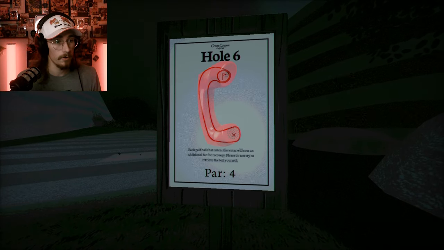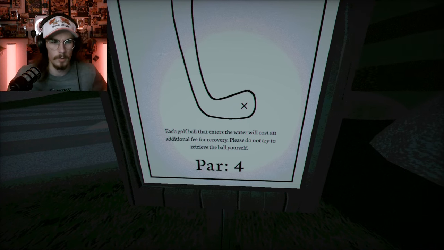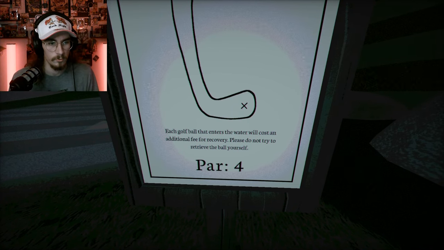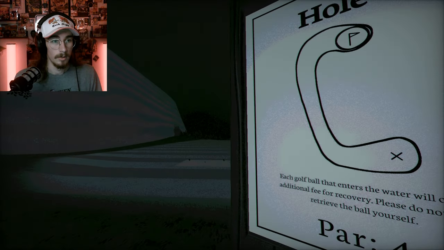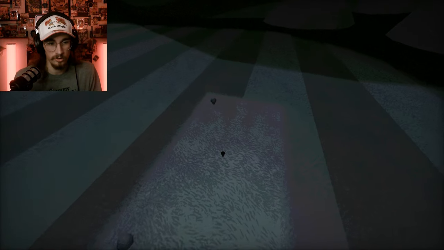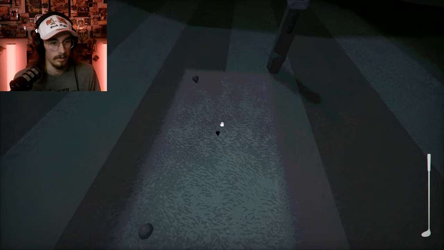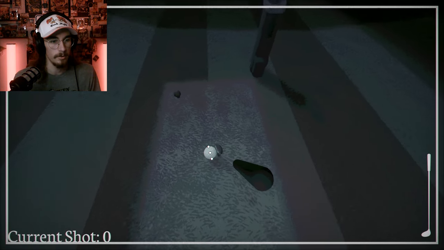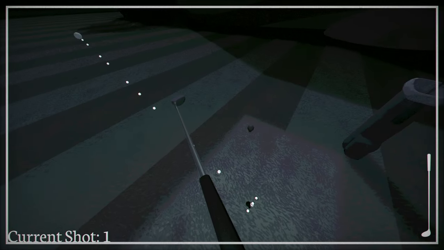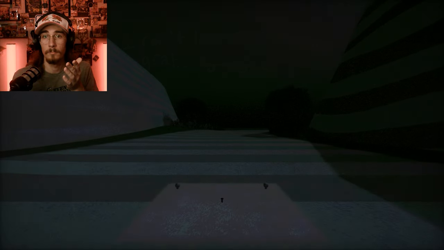This one's shaped like a phone receiver. Are you kidding me? Let me read what it says underneath. Each golf ball that enters the water will cost an additional fee for recovery. Please do not try to retrieve the ball yourself. I don't want to pay that extra fee. I'll just go swimming. Don't worry. I know how to swim. I can get my own damn ball. Get out of here. We're going to place that ball right on there. And then we're going to take an easy putt. Whoop. Boom. Oh, shit. Oh. That was my bad.